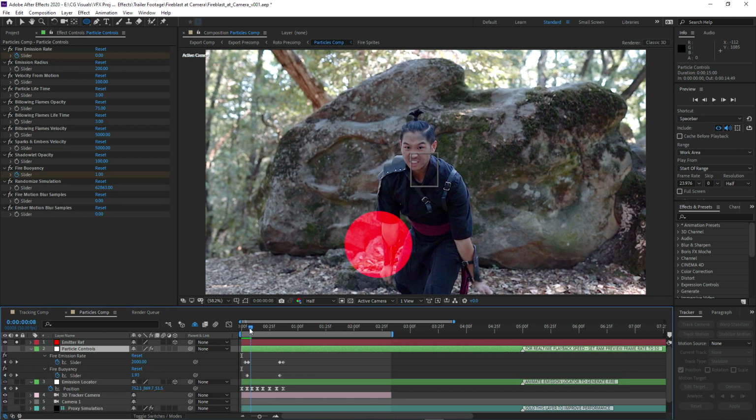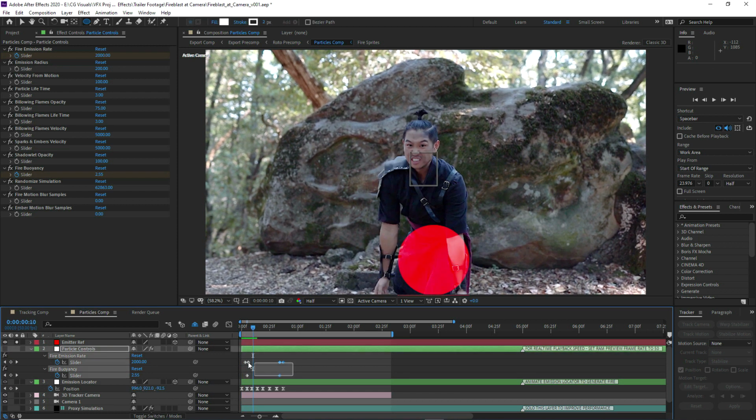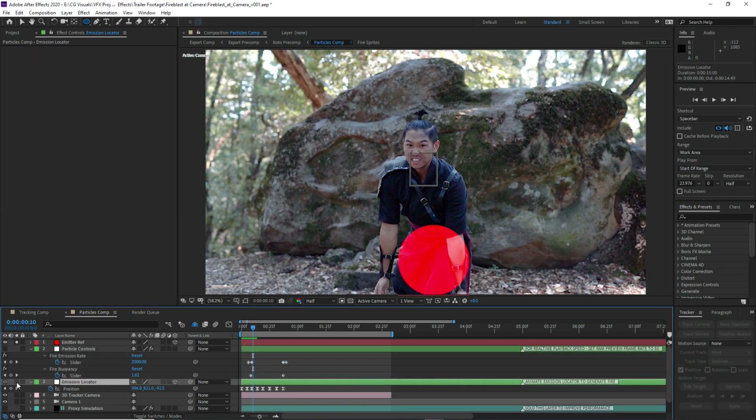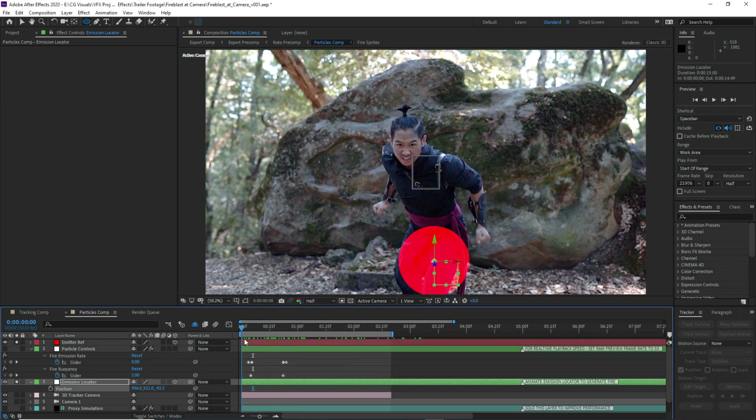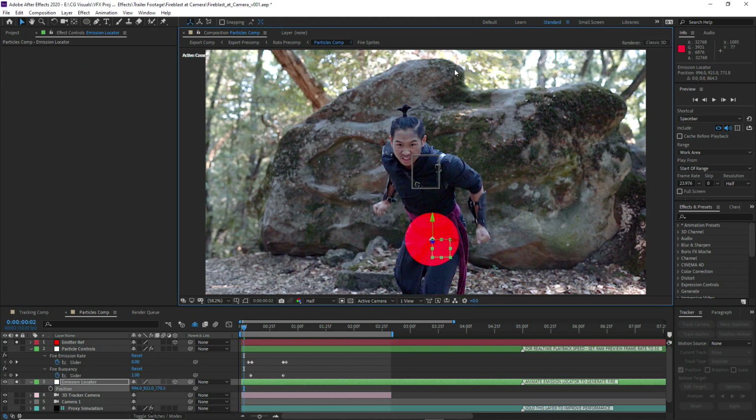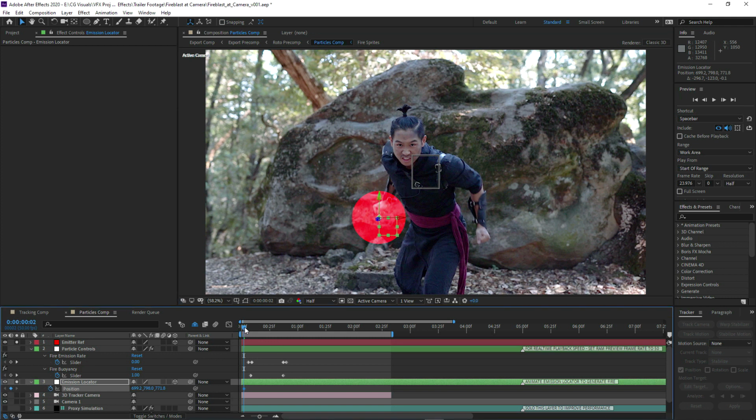If we press U on the particle controls, we'll see some preset keyframes for the emission rate and an increase in fluid buoyancy over time. So I guess we'll offset those particles a little bit, as that will determine when the fire actually starts. Delete all of the keyframes from our emission locator because we're going to create our own custom animation. And the first thing we'll need to do is bring this layer back in Z space a bit.